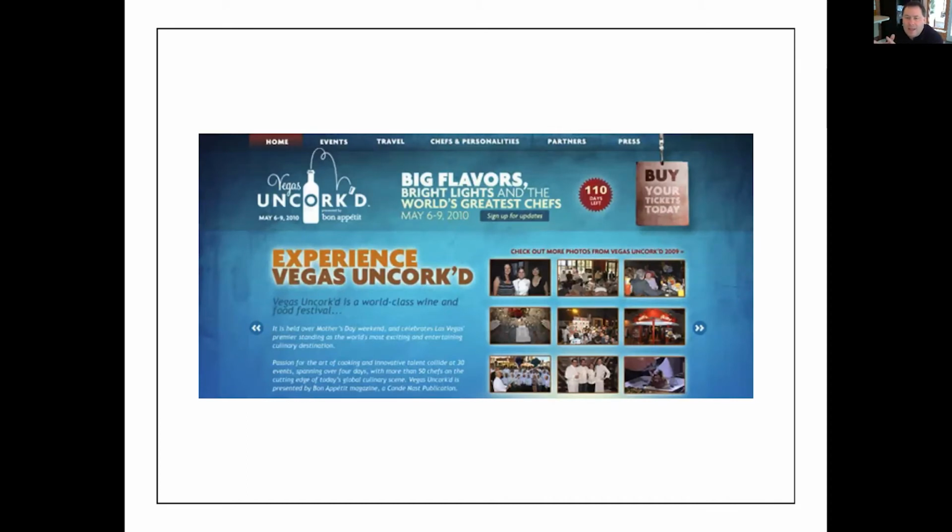In this case, what we have is this Vegas Uncorked event, which uses an old style kind of like stucco background. And those are totally fine to use. There's nothing wrong with them. But it's very subtle. It's not overpowering or obscuring the eyes or giving less contrast to the words on top. It is just a very subtle texture, and that's important to keep involved with your design, is to keep the texture to a minimum when you're dealing with contrast.